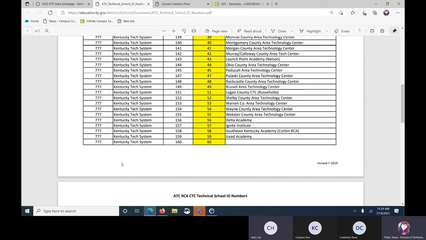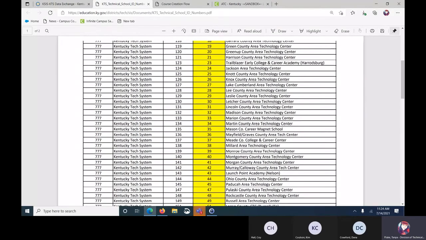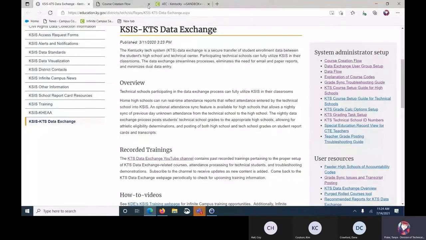And this is the Google Doc, right? The Google Doc link? The Google form, okay. That's it. So, yes, it's important for them to attend that training. Okay, so just so you know, if you forget what your tech ID number is, you can always refer back to it. The KTS Tech School ID number is right here. And like I said, I'll update Estill on there as soon as I can.